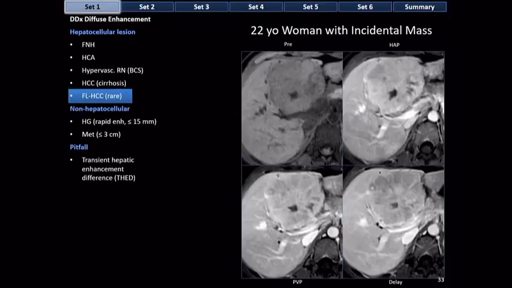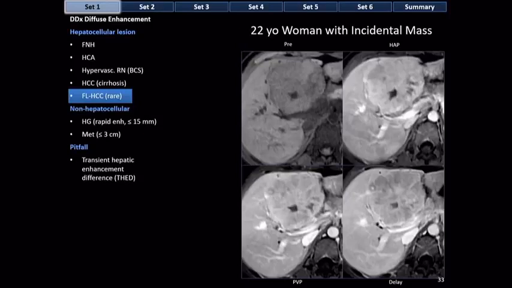Now, this was initially called a focal nodular hyperplasia because it enhances diffusely. It looks a little bit like there's a central scar in the middle. But why is this not an FNH? Because this is too heterogeneous to be an FNH. And notice that in the portal venous phase and delayed phase images, those are the two images on the bottom, this lesion is washing out. It's becoming darker than the background liver and in a heterogeneous fashion. Also notice that this quote-unquote central scar never enhances with the extracellular agent. So this is really too heterogeneous to be an FNH.